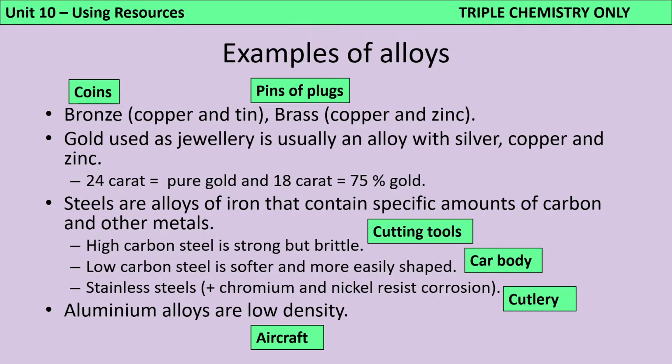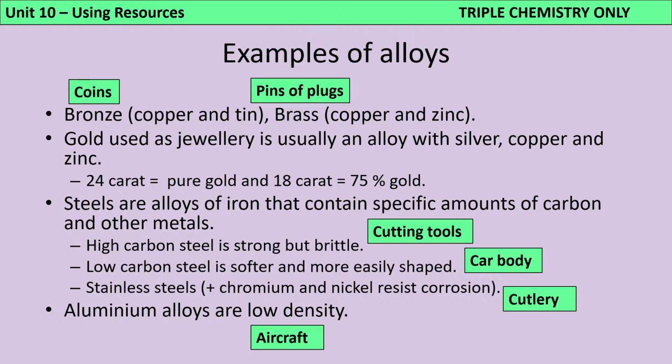So bronze is an alloy of copper with a small amount of tin, and that was what we used to use to make 2p pieces up until 1992 when copper got too expensive. Then the second alloy is brass, which is used to make the pins of electrical plugs. It's got a lot of copper and a little amount of zinc to harden it so that the plug doesn't bend when you stick it in the wall.